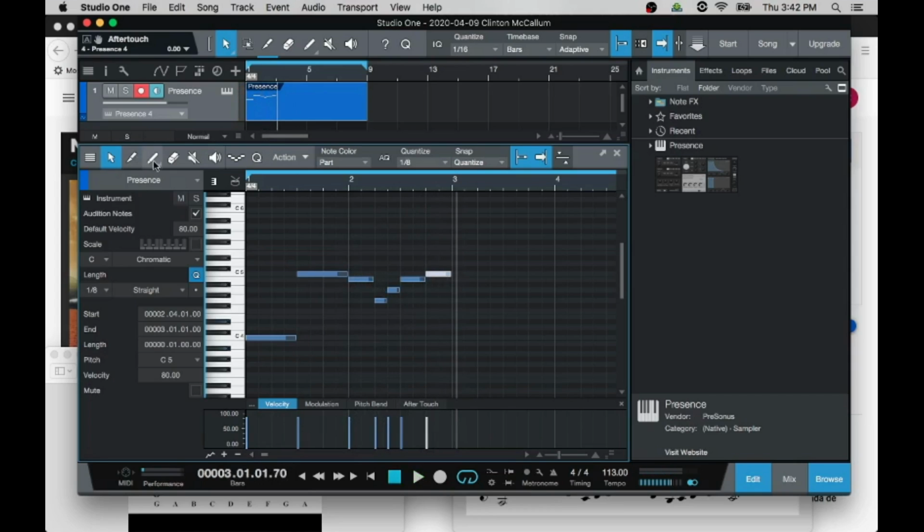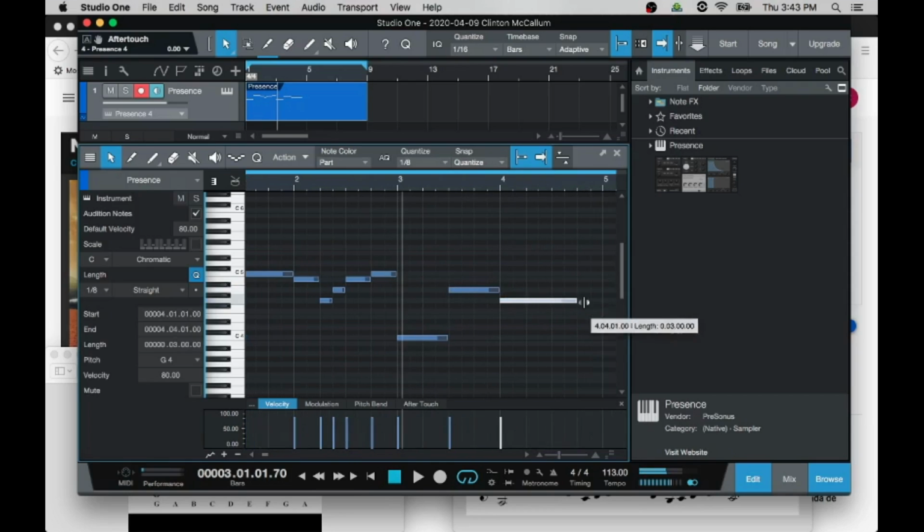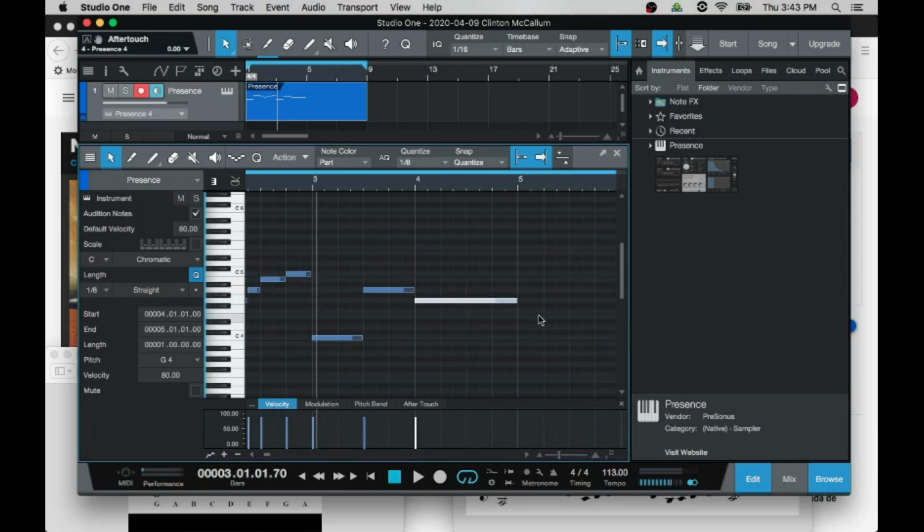So I know that the next pitch was C for half of the measure, and then the next one was A for half of the measure, and the next one was a G for a full measure. Okay. Then we go to an A beneath that C that we started on for half of a measure. And then we go to an F for half of a measure.